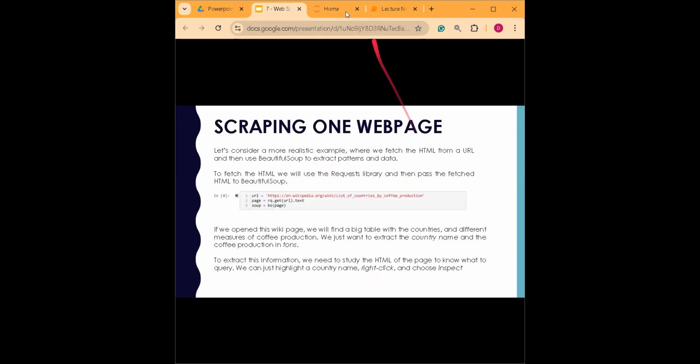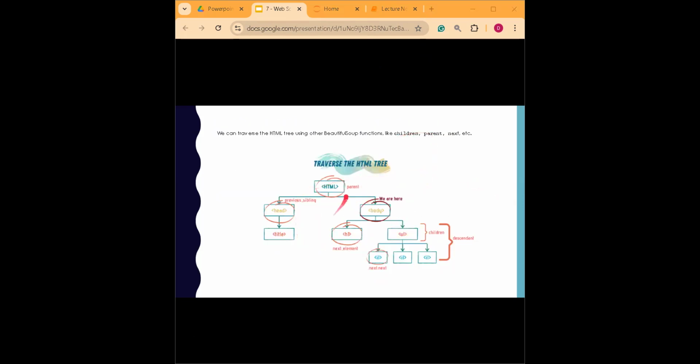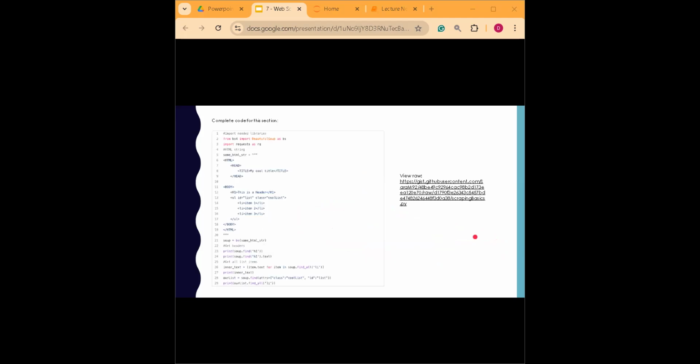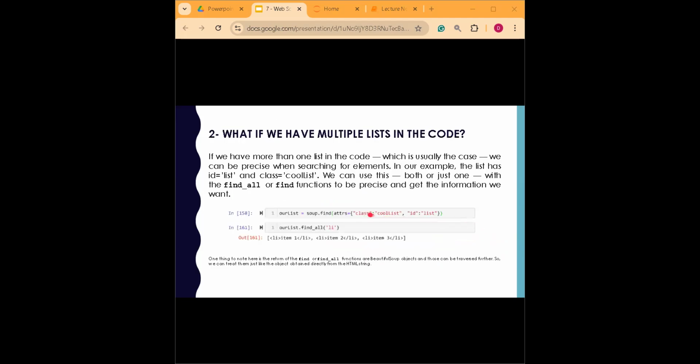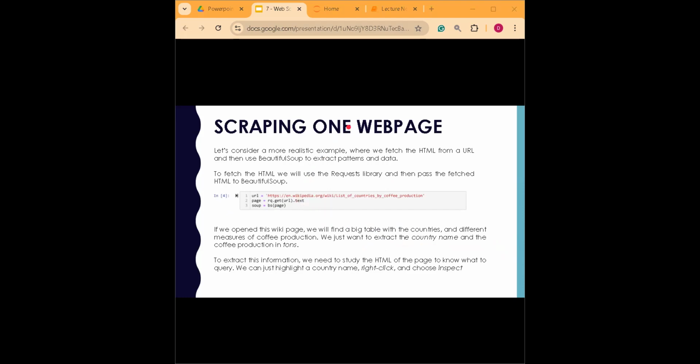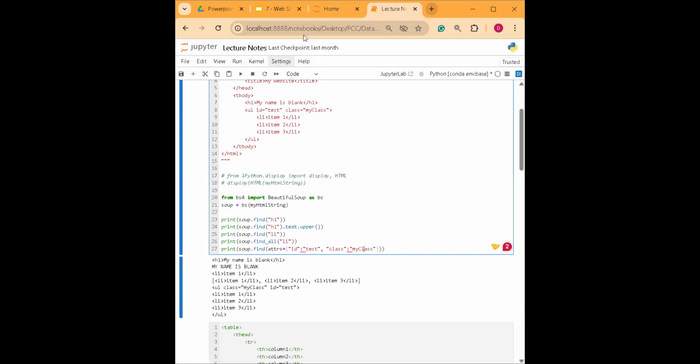Okay. Now, for these things, you can explore them if you want, if we're not able to discuss them today. You can search for them and try it out for yourself. But for now, we're gonna do some actual web scraping from an actual website. Okay. Now we're gonna try and visit this one.